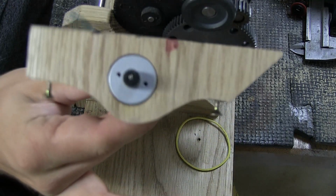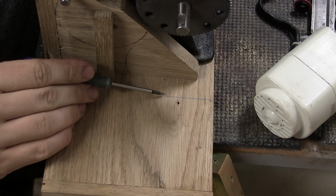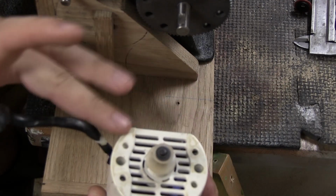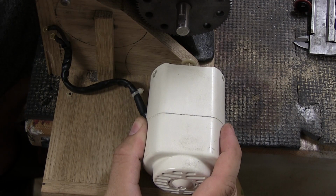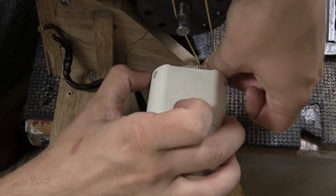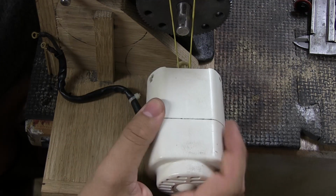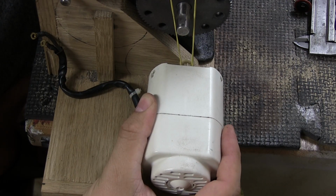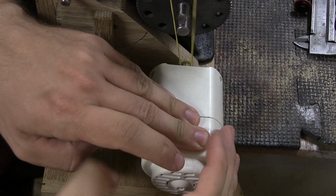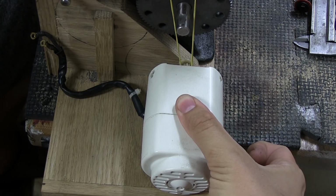So yeah, it might be hard to see, I've made a line right here, and that lets me put the motor's face, or this edge here, up to that line so that I can see that it's parallel to where the ring head thingamajig up here that you can't see, that spins the counter thing, goes. And so now, holding it right here with the rubber band, I can see that everything sort of aligns. So now I at least know that that's where I want the motor to go.